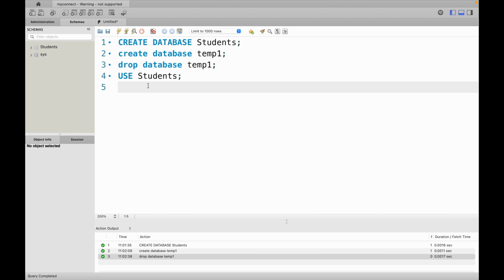Here we come to the same page. Here we have created a database named students, and now we want to create a table in students.